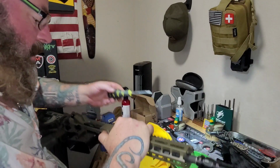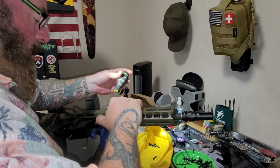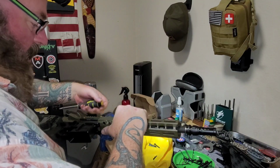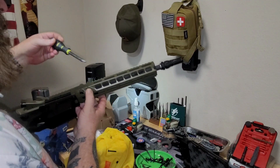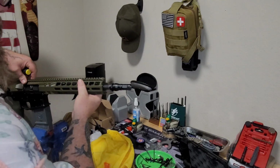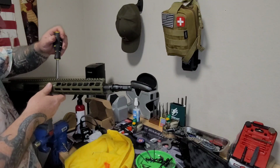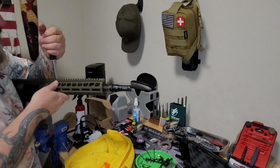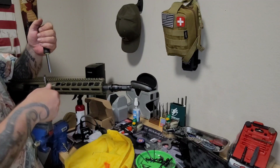All right, so we're going to have to do it this way, just to get started. Not tight, just in there. How's our alignment? We good? Man, the detail and the quality of construction is great. So we got hand tight. Yeah, it's a little snug. Good.